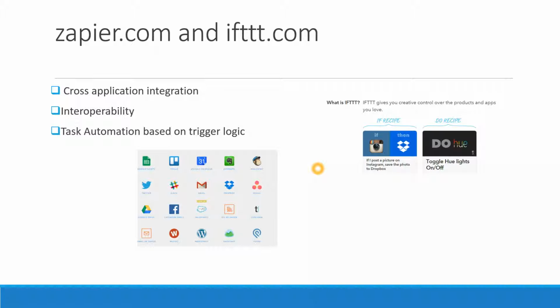What value do you get from these applications? If you had to create some way to integrate two applications that didn't speak the same language, then you would have to create some kind of proxy to facilitate that integration. But Zapier and IF actually have that integration out of the box for you. So they provide this interoperability with applications that would normally not communicate with each other. And now you have this flexibility of creating these events based on these conditions from these separate applications.